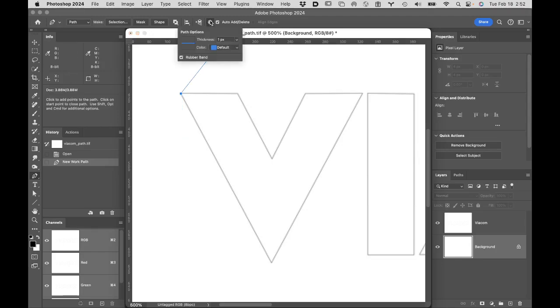If you did not have the rubber band on, you don't have that point. You can't see it. It's not going to change. The tool will still work. It'll be fine. But this rubber band is an additional visual aid to make sure that you're actually hitting the lines that you really want to hit.